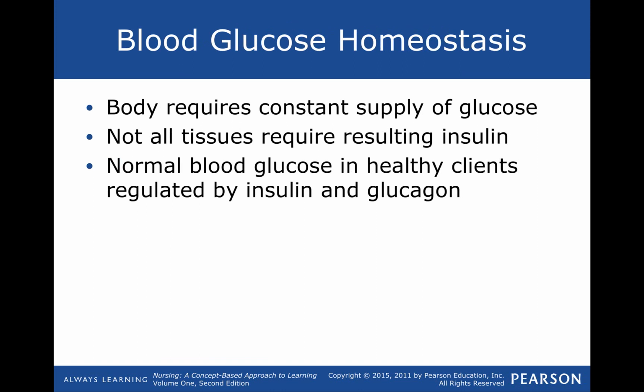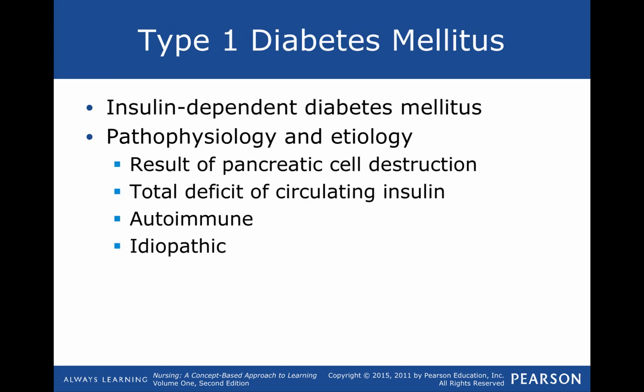So let's go to the next slide. And this is something you already know. Your body needs a constant supply of glucose. I have to have glucose in my brain all the time. I have to have glucose in my body to have the energy to keep going. So this is very important. And know that your body's always playing off the insulin and the glucagon. My body knows if I lack insulin, the glucagon should hopefully know my blood sugar is too high and stay out of the picture. But if you start to make too much glucagon and you don't have enough insulin, you're going to be hyperglycemic.